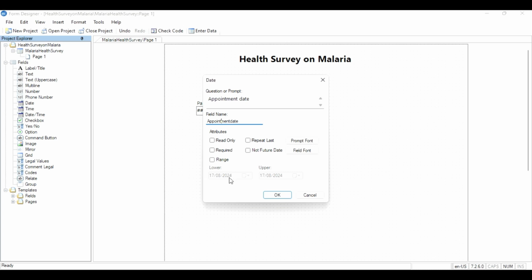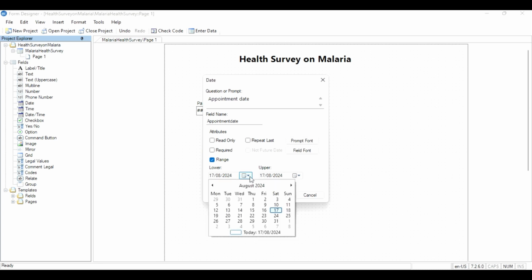But you can also stay within a specific range, based on the parameters that you set. For example, you only want them to answer from the 17th of August until, say, the 17th of October.